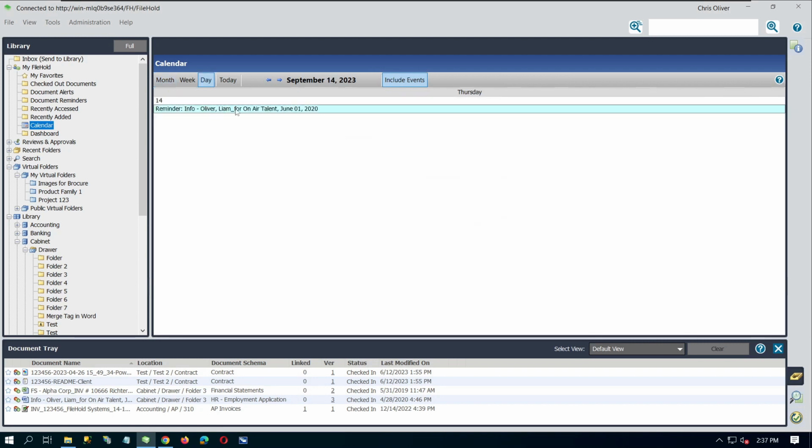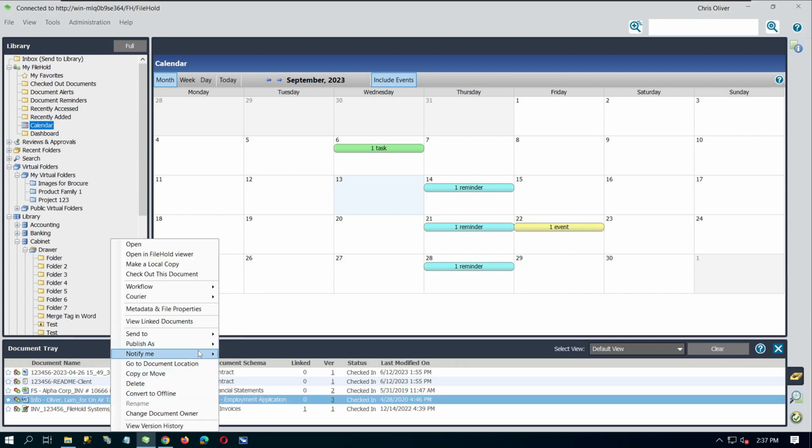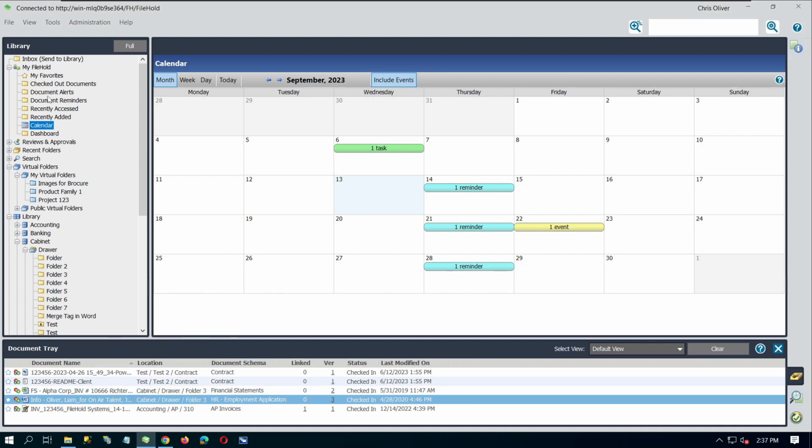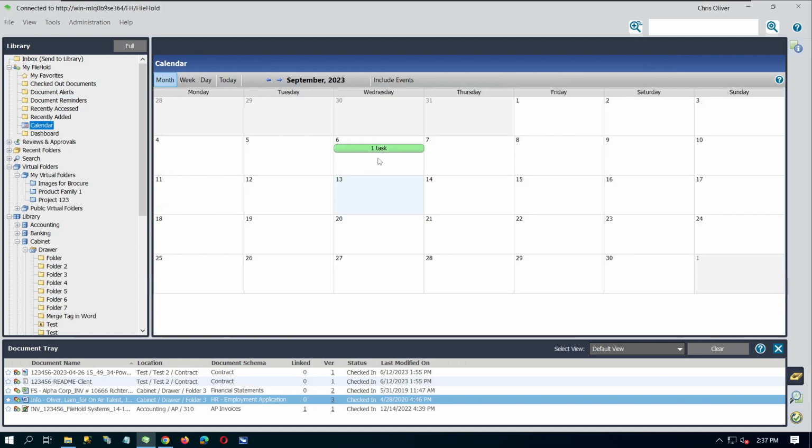So if I click on the reminder, it shows me what the reminder is for the document that I subscribe to. If I go back to my view, I can then come into this and I can deal with it as I want to. Now, if I want to clear these, I've got a couple of options. The first thing is I can come up to here, I can go to my notify me, and I could remove my reminder if I wanted to, or sorry, I can only set a reminder here. To remove the reminder, I'm going to go back up to my document reminders and manage my reminders, and we'll clear it from here. And now if I go back to my calendar will be just showing me my tasks that I had, and then I can include my events if I want to see those as well. So each user has access to a calendar when using the desktop application.